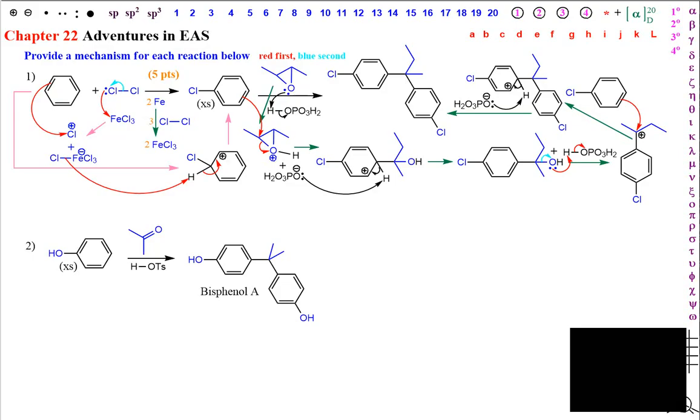End of that mechanism. Point count, 1 point for this set of arrows here, 1 point for this intermediate here, another point for this set of arrows here. We're up to 3. Intermediate 4, arrows 5, intermediate 6, arrows 7, plus 1 for doing 2 steps, intermediate 8, arrow 9, intermediate 10, arrows 11. We don't like the number 11, so we'll call it 12 points somehow. 12 points overall here.